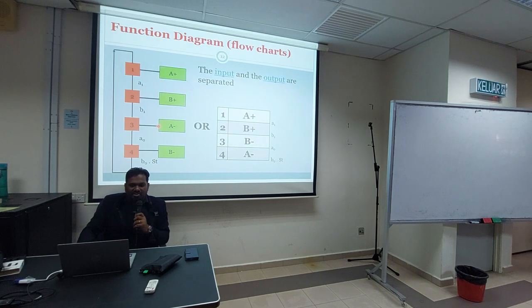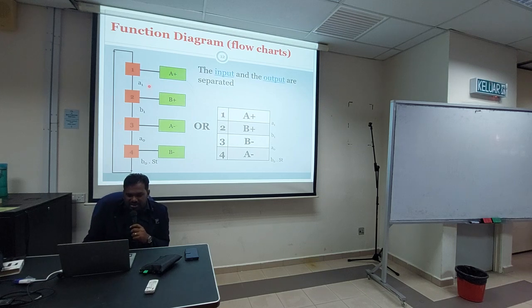Okay, then we have a function diagram. So function diagram sama macam motion diagram. So just the sequence you name it 1, 2, 3, 4. So function diagram more understandable lah compared to motion diagram. Tapi for your design we will use more on the motion diagram. Tapi kalau you nak gunakan function diagram pun boleh, as long it helps you with your circuit design.